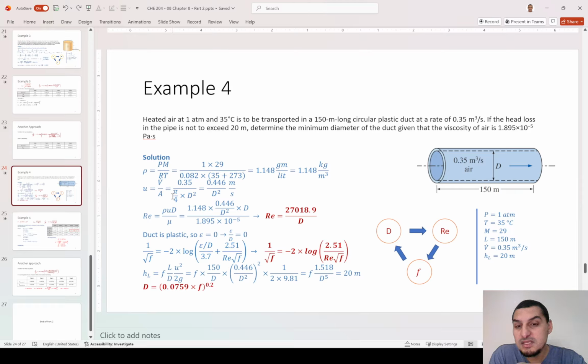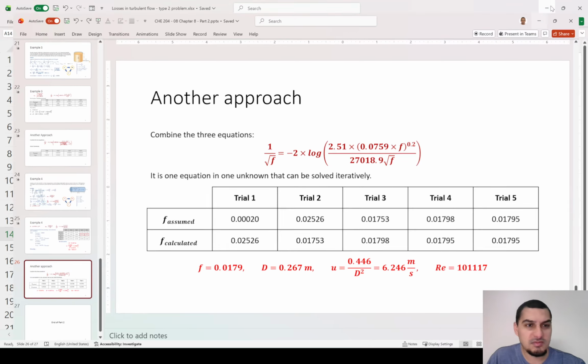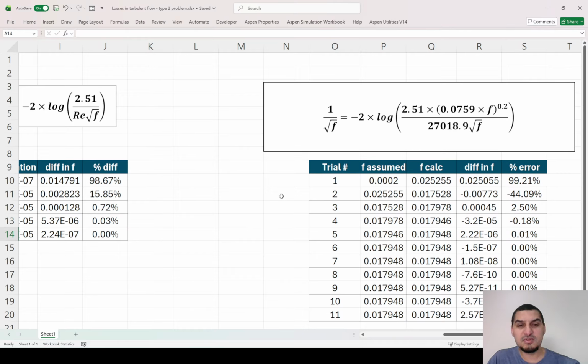The second is that you can have a case where the epsilon is not zero, and this is the common case. This was a simplified case where epsilon is zero. So if epsilon is not zero, the equation will be even more and more complicated. So you might have an equation that's not possible to combine in this shape. So this is a good option if you can do this. This is just something I wanted to refer to here, so that you know that this is not a solution that you can always apply.